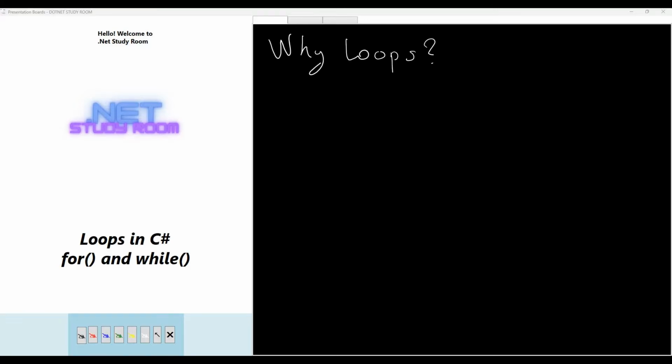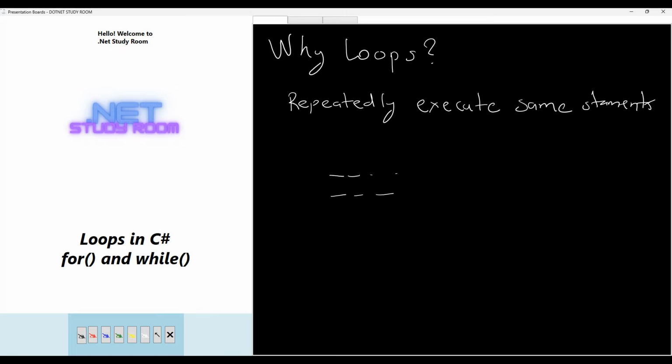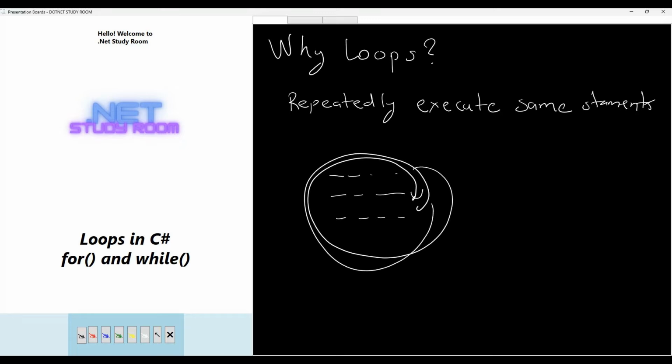First of all, let's understand what the essence of a loop in programming is, and how loops work. Why do we even need loops? Suppose you have to perform some actions repeatedly. How do you do this in the code? The simplest way is to write the same statements again and again, n number of times.